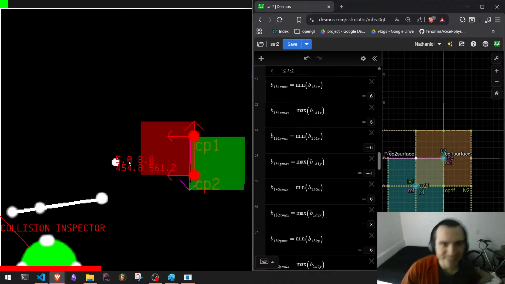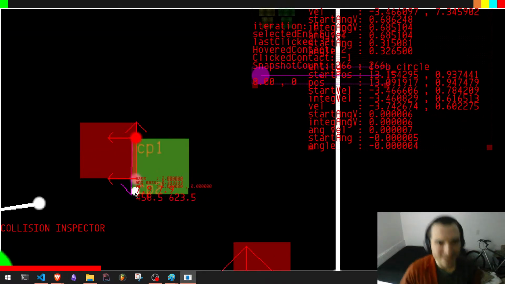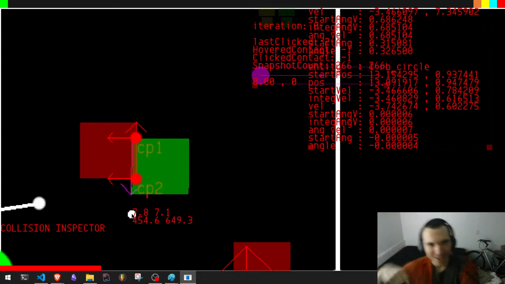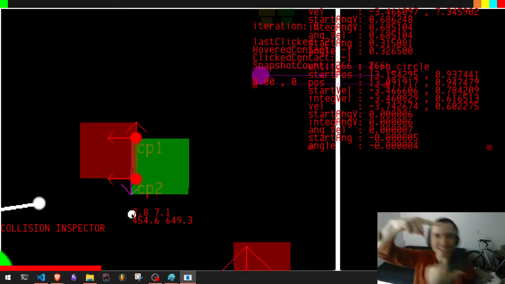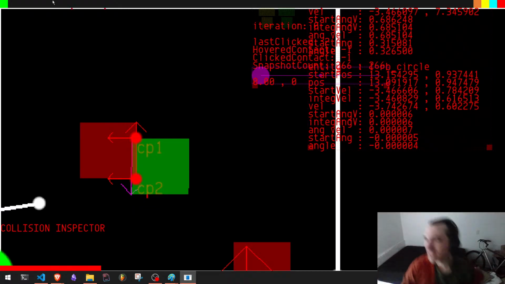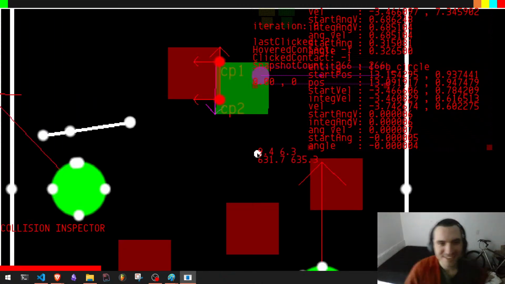So in this case, we also color code them in the engine. The reference box has the edge which is magenta. So the green box is the reference box. It's pushing the incident box out of it. And you can see that's the normal direction at the contact points that we want to apply the velocity in. So cool, and it's working.